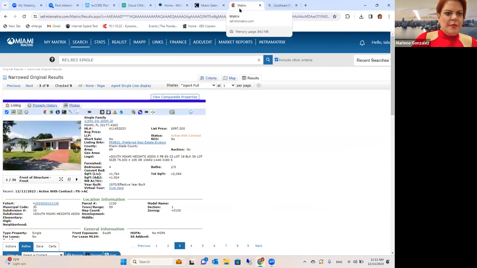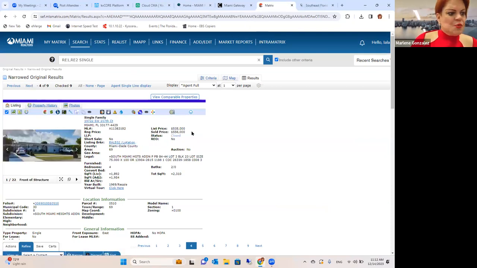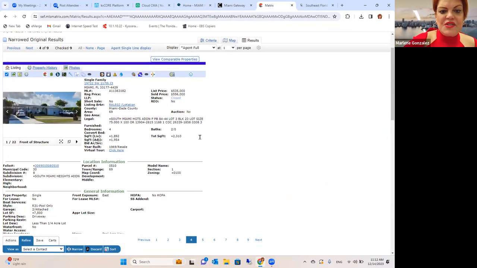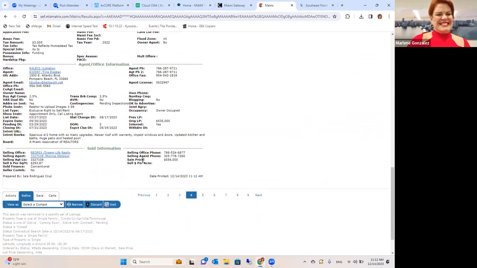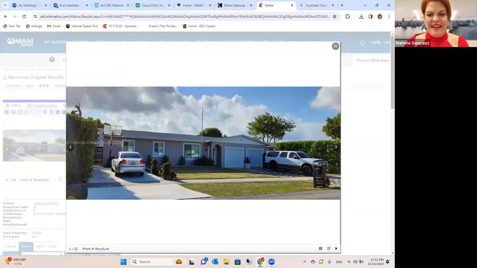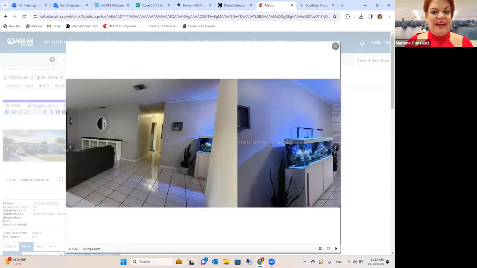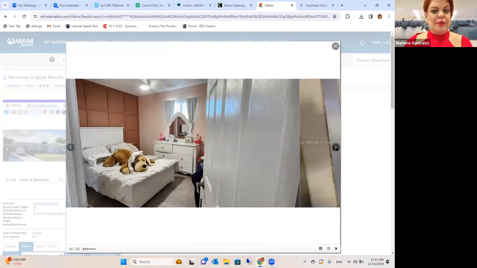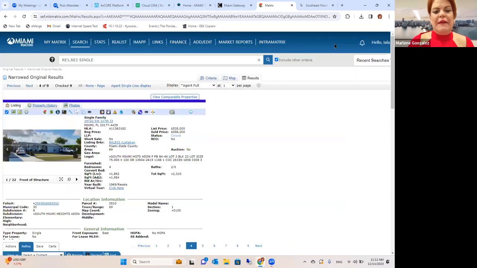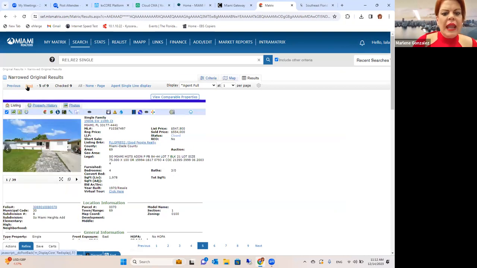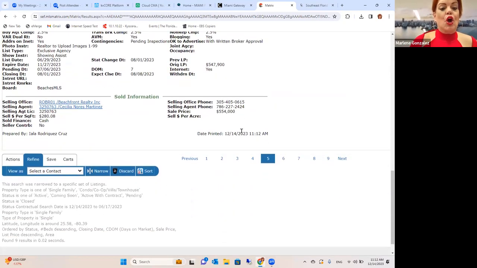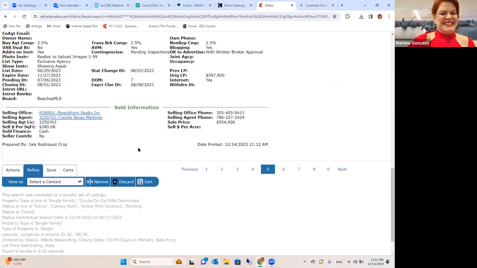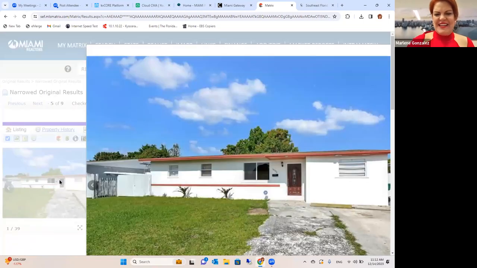I'm back here. So I'm gonna keep this one, right? Then this one was 535, sold for 556 in 2 days. Check it. This is a great area. No association, right? Close to Quail Roost, and I would assume the Turnpike. I'm not familiar with this area. This one was 547, and check this out. It sold for 554 in 7 days. Love that.